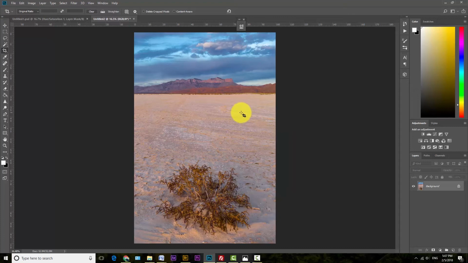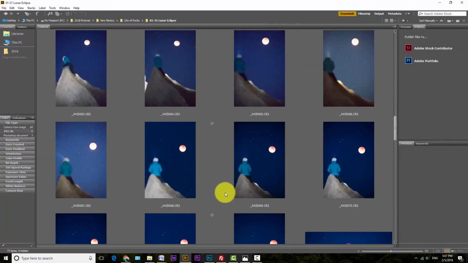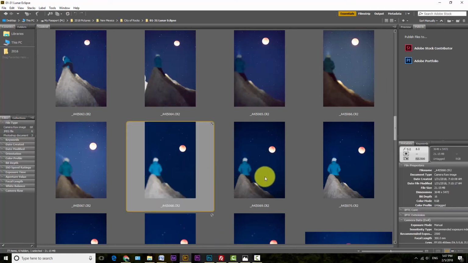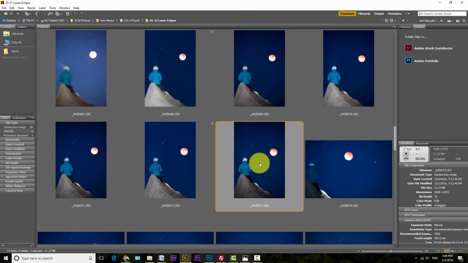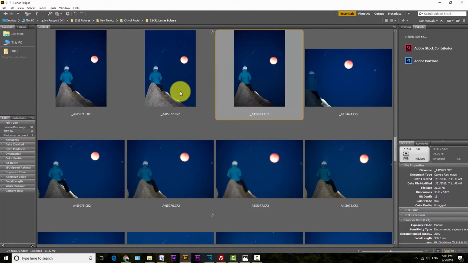So let's see the manual way. If this doesn't work out, or if you have an image that's just not feasible, then you can just do it manually. So back in here, you can see these are the shots that I did. This is out of focus on her, and then focus in here, and then out of focus on her a little bit less, and then in focus here, and then getting closer to all the way to her in focus. I did this at night, so it was really difficult. I probably could have streamlined it or done a much better job, but it was what it was.